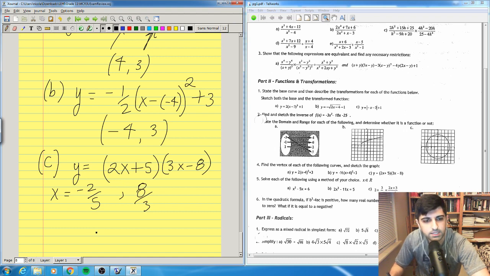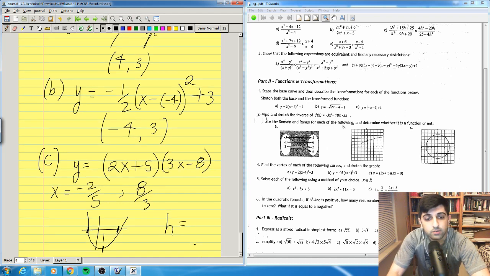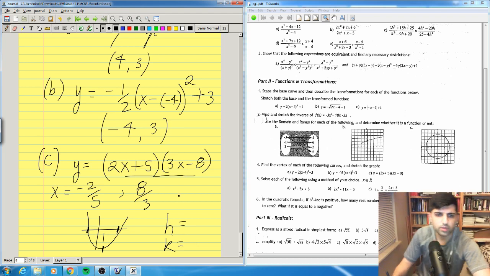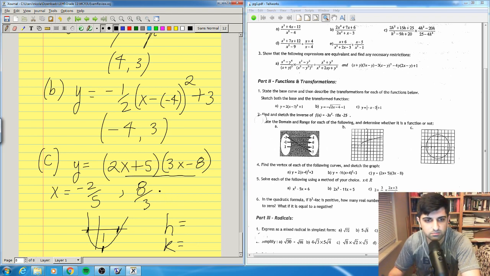So if it's parabolic, then if I've got one root over here and another root over here, the x value of the vertex will be the average of the two. So all you have to do is take this average, and right away you've got h. Then to get k, you plug that average into your original function, and you get the y value, and that's it. Okay, I don't know if I should do that. Maybe I'll do h so that we're on the same page, and I'll tell you to plug it in and have at it. So -2/5 plus 8/3.